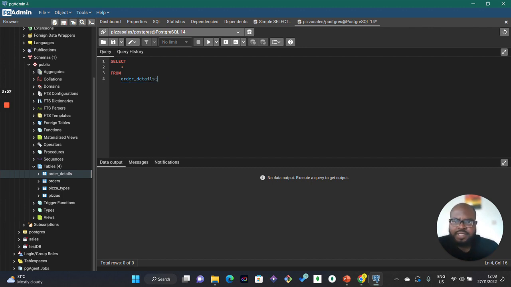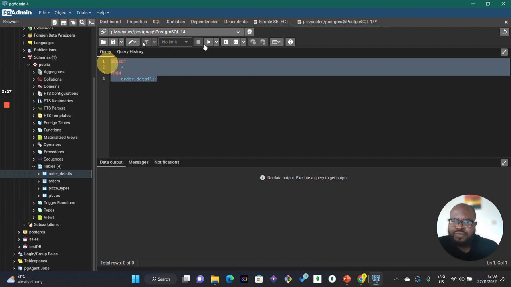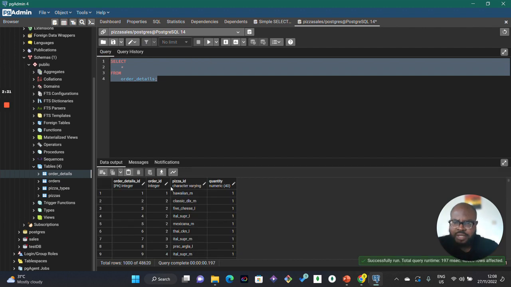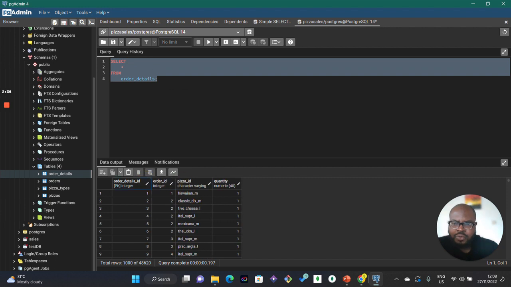Let's just get an overview of what is in our table. So we have four fields: order details ID, order ID, product ID, and quantity.